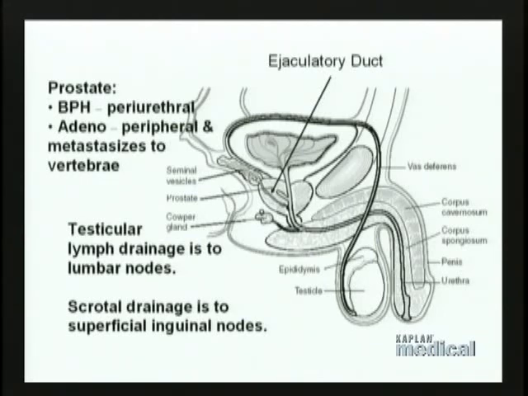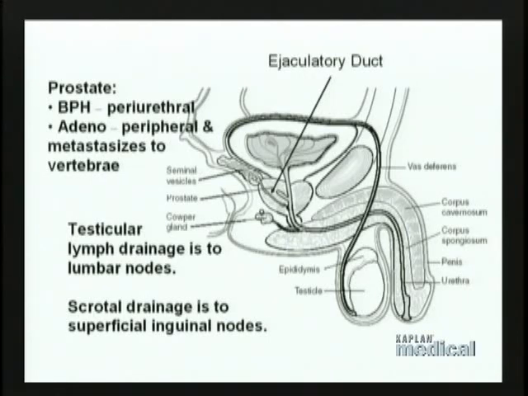The metastatic adenocarcinomas tend to develop in the more peripheral parts of the gland, and if they are metastatic, classically prostate adenocarcinomas are well known as their site of metastasis basically is delivered to bone, particularly the vertebrae.